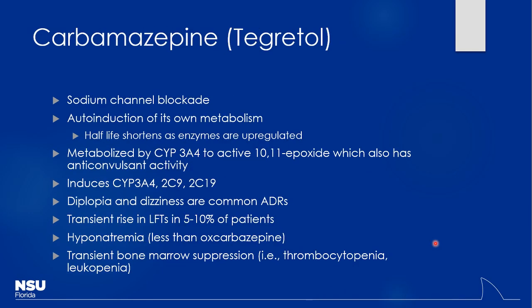Okay, next we have a drug called carbamazepine or Tegretol. This is going to be another one working as a sodium channel blocker. This one's going to be sort of pulling double duty as when we get into the behavioral health section. Some of the anti-epileptic drugs are also good as mood stabilizers, right? Who do we use mood stabilizers in? Patients with bipolar disorder, right?